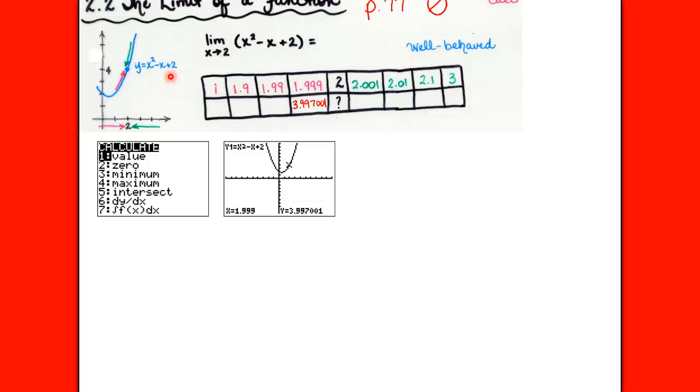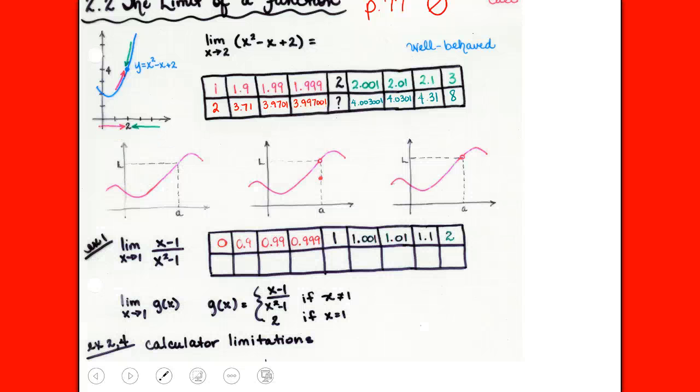All right, and then I'm going to go to second trace, which is my calculate menu. And I'm going to choose my value button. And I'm going to type in any one of those x values from the table. I chose 1.999. And it's given me 3.997001. Everybody getting that to work? Okay, so once you know how to do one of those values, instead of making you sit here and plug in 8 different values in your calculator for every single example that we do today, as long as I know that you can generate those values, then go ahead and fill in the rest of the values from that table that you would have gotten by using that value button on your calculator.